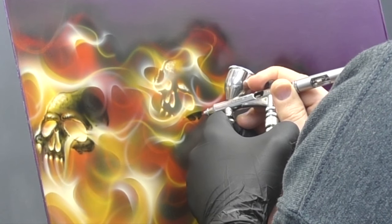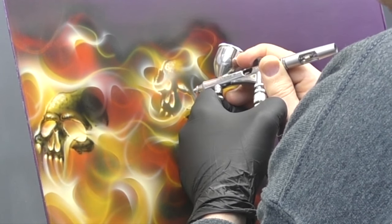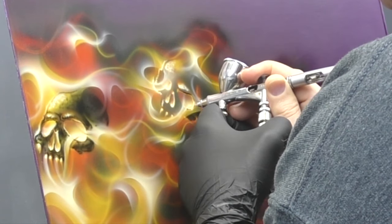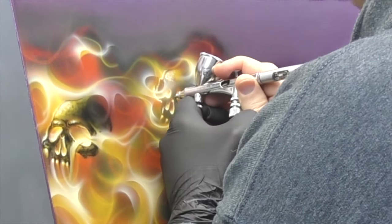So up nice and close, keeping that trigger finger pressed down, and moving with it. Because it's a lot thinner now, I'm building over the stroke if I want it to be a bit darker.